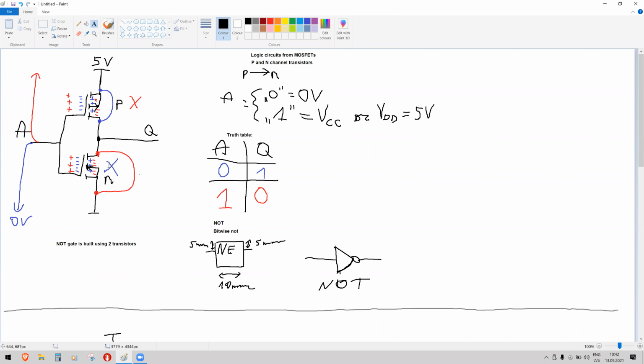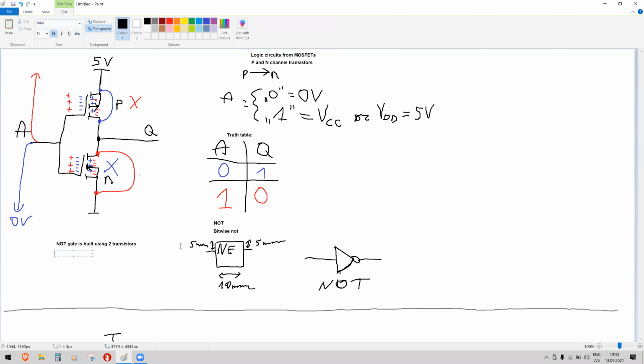So whenever Intel or AMD tells you their newest 11th generation Intel processor has, for example, 1 billion transistors, well, you know that at least 2 of these transistors were used to build a NOT element. And there are probably many NOT gates inside this processor, so you know how they're connected. And the second thing is, we need to talk about something called propagation delay.